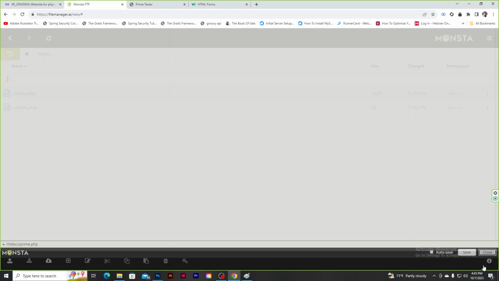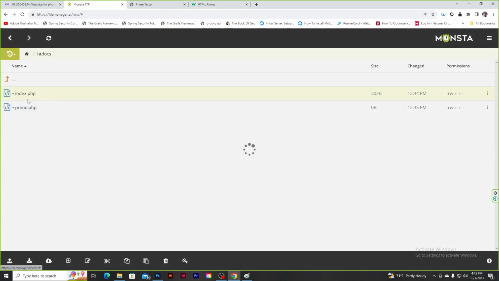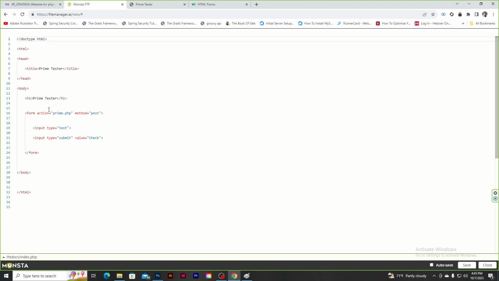When I click on submit, this form will be submitted, and the data will be submitted to prime.php. So from prime.php we can extract the data. For that we need to give the input field a name. So let's give it a name of num.